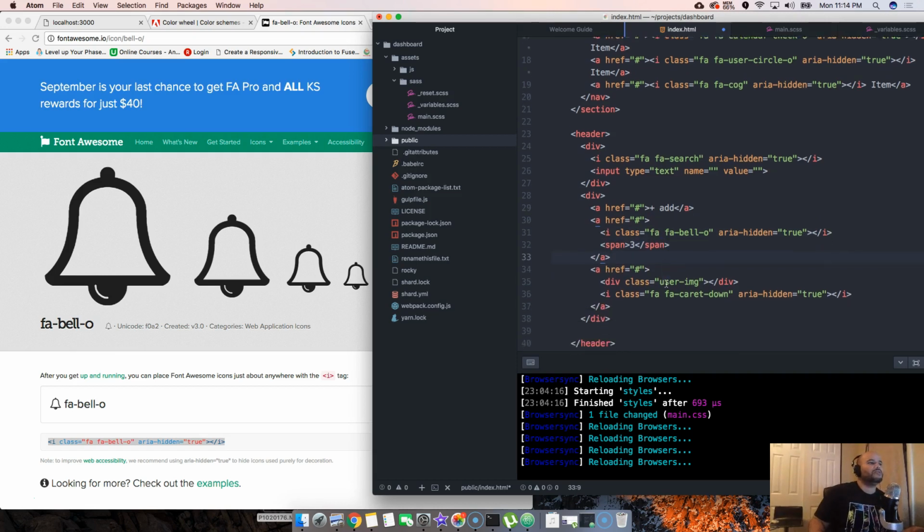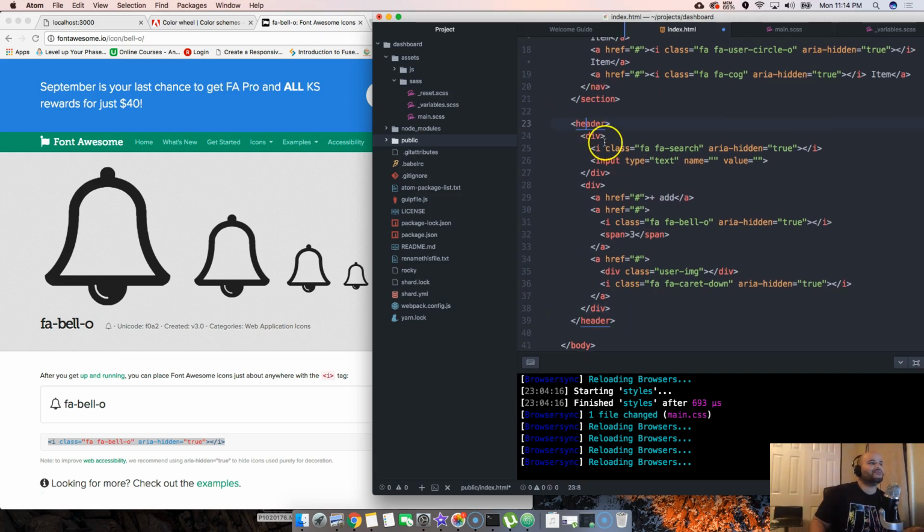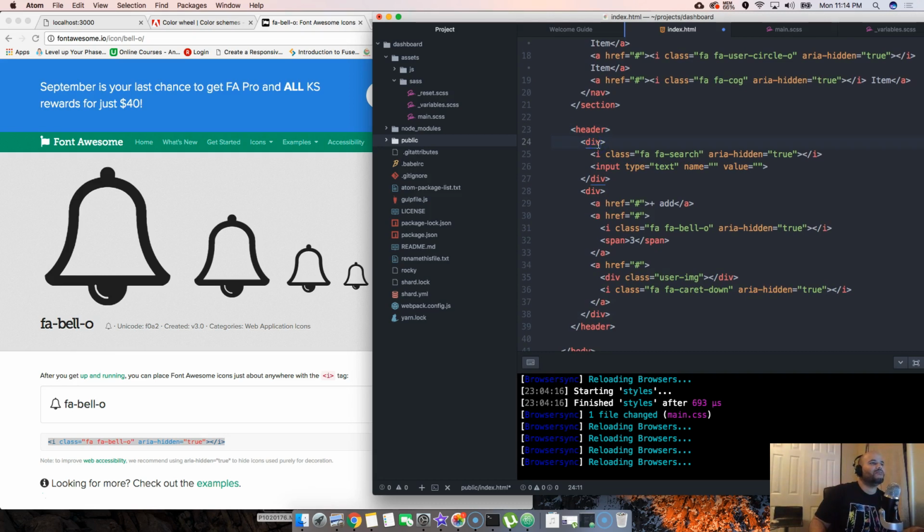So this is what we have so far. This is the HTML, guys. We have a header, and inside of the header we have two sections. We have one that's going to be a search field, another one that's going to be the profile area or user area. So let's put the class right now. So we're going to say, oops, class, let's say search.